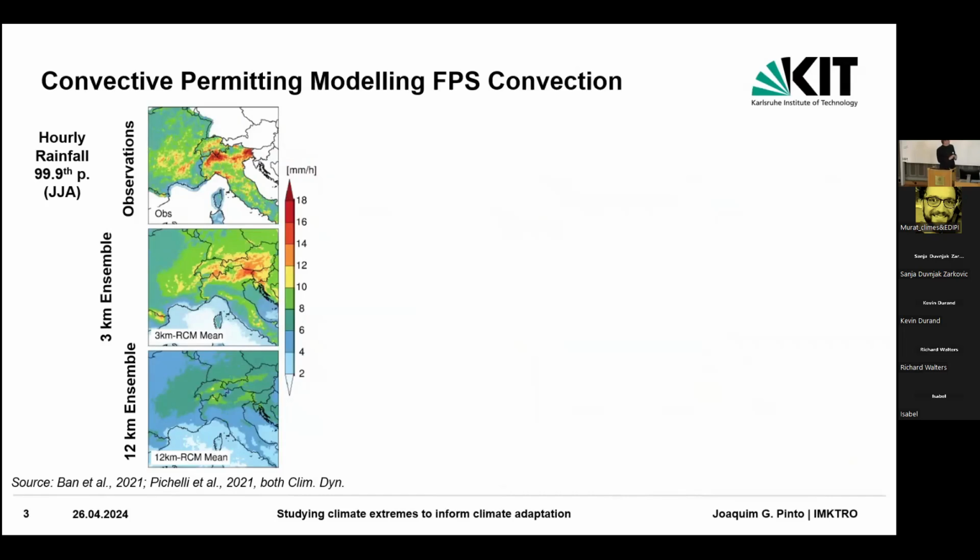And below, you see the regional climate models of 12 kilometers. In this case, we are nowhere near that. You only have half of the values. But with the convective permitting models, which is the figure in the middle, we can get much closer to it. We are already at intensities of about 14 millimeters per hour.